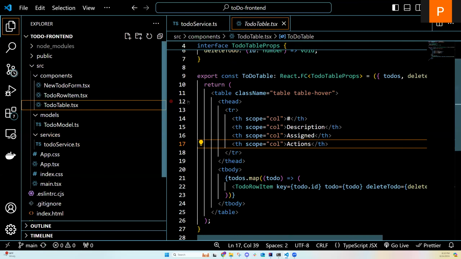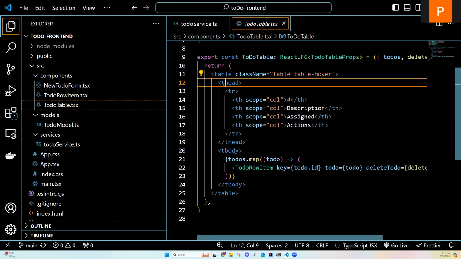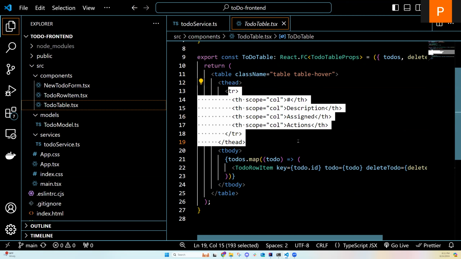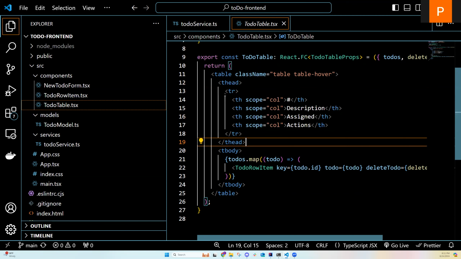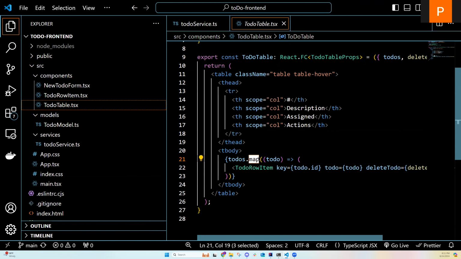And then, instead of making all these different pages for this simple application, I just more or less made a to-do table. So you can see here, I made a table with a head with some rows. And then that's the header rows. And then the body does the map. We've done map. It's been a while, but we've done this map feature.